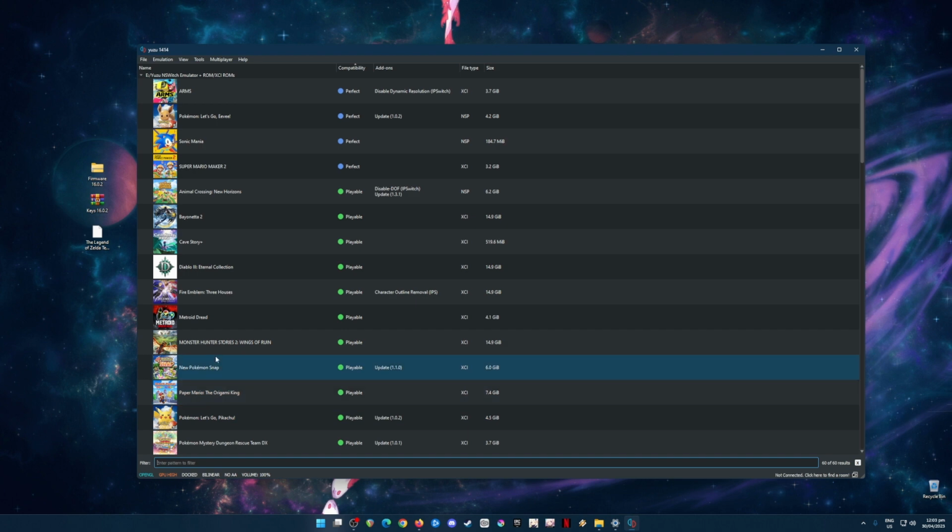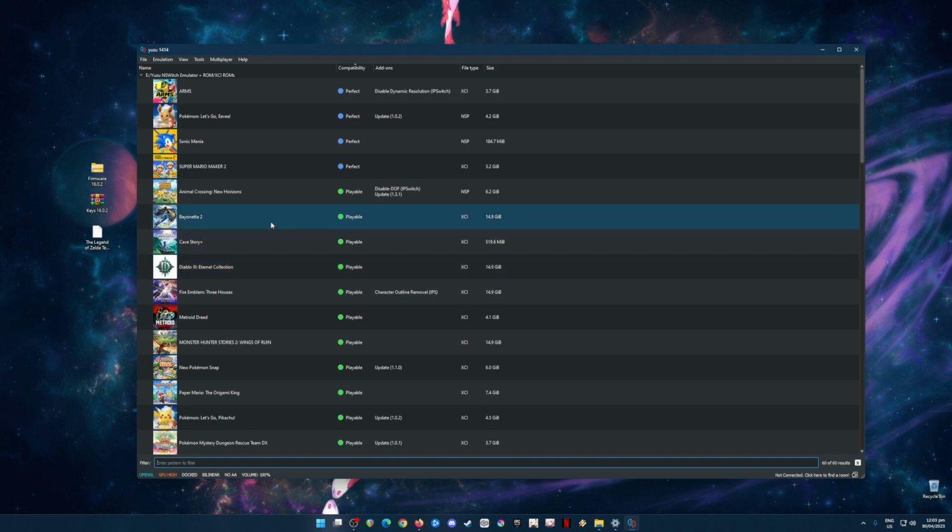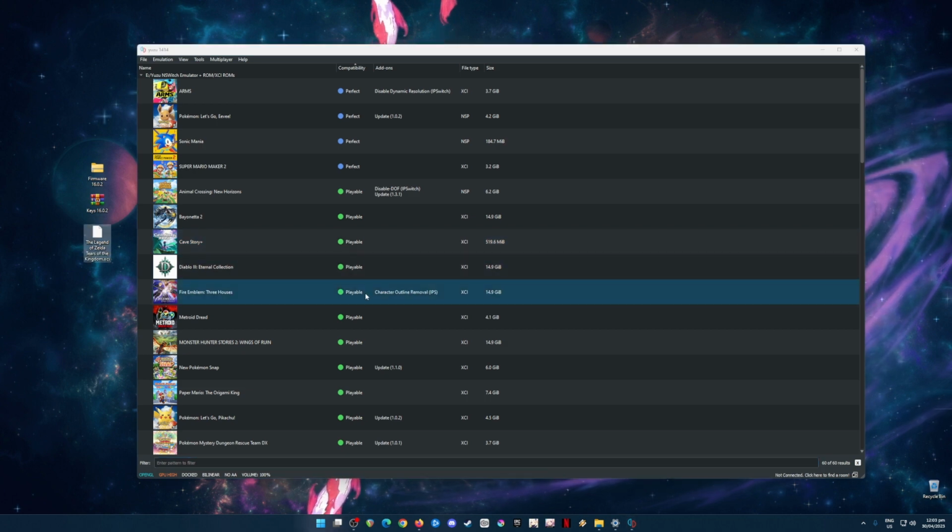So if you see an icon that is blank or black, that means that you're using outdated firmware and keys, and the game that you're using is a new game and it's not being detected yet. So what's the next step? The next step now is to optimize your Yuzu Emulator so that you'll be able to play The Legend of Zelda Tears of the Kingdom perfectly on your PC.